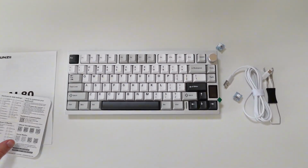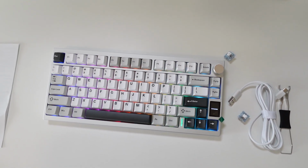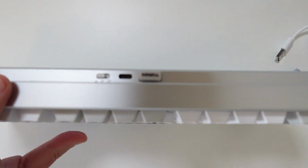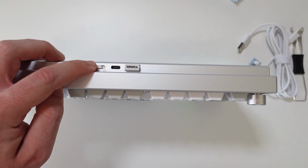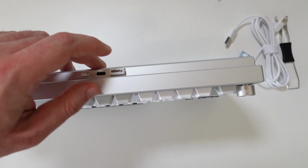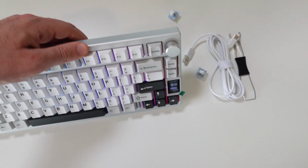And basically we have the keyboard. The keyboard is on right now. I turned it on. If you want to turn it on, basically you have a switch in the back right here, which is for Bluetooth, wired and wireless. Right now it's on wireless mode. We have the wireless receiver right here in the back, and we have the type C port used for charging or wire mode in the exact same spot, just in between them.